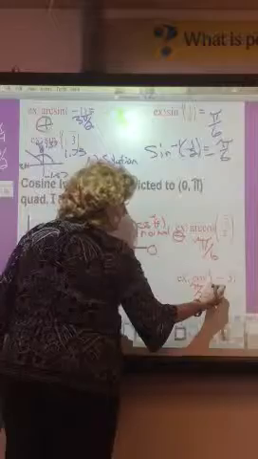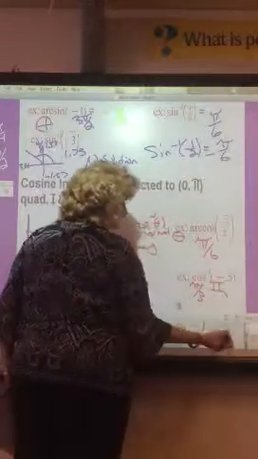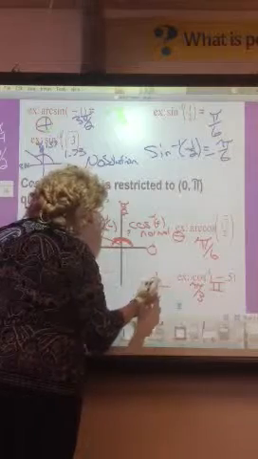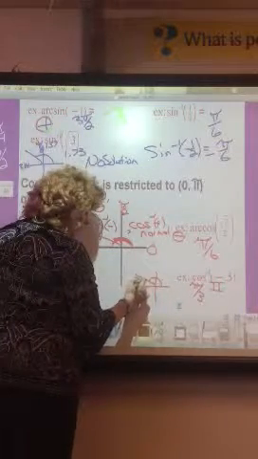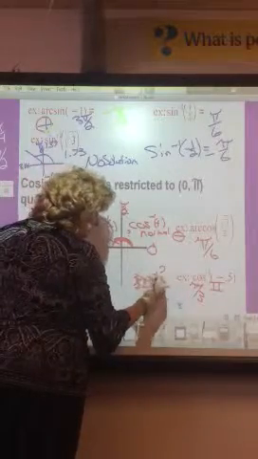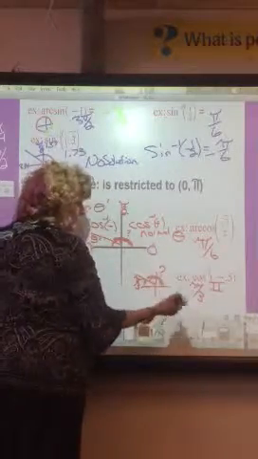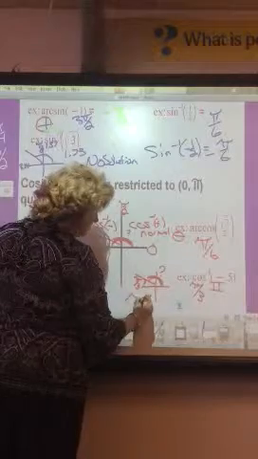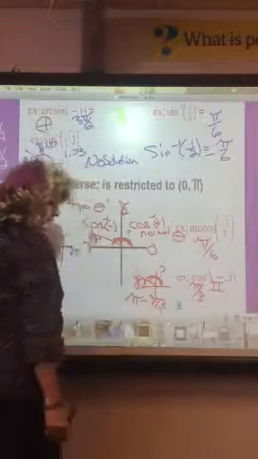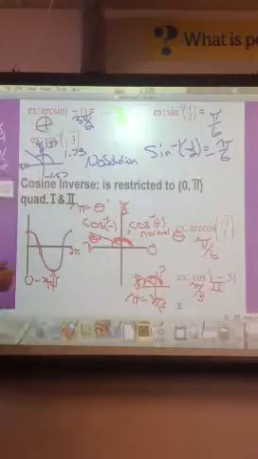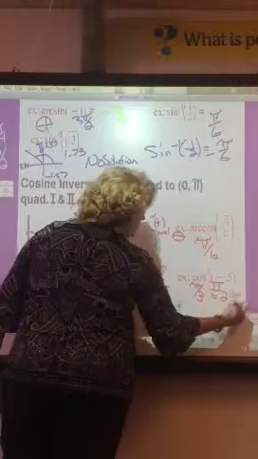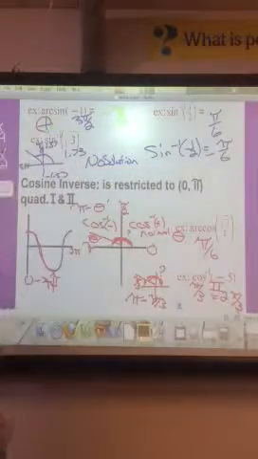But because it's negative, you've got to send it to quadrant number 2. And when you send something to quadrant number 2, that's over here. So this angle represents pi over 3, this little one. Well, you need how you got there. And how you get there is by taking pi minus your theta, pi over 3. And a whole pi minus a third of a pi, final answer, 2 pi over 3. And you're done.